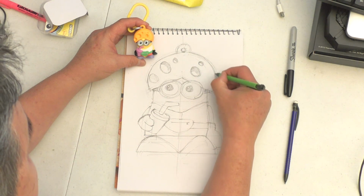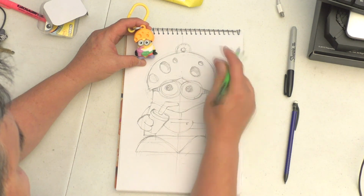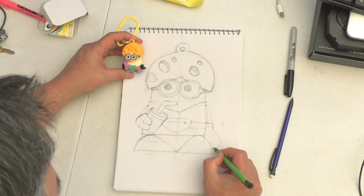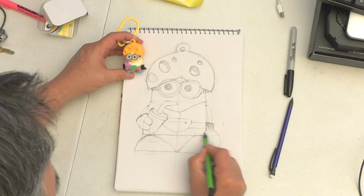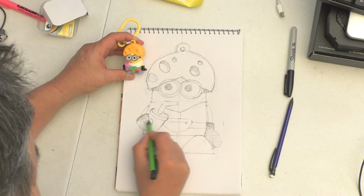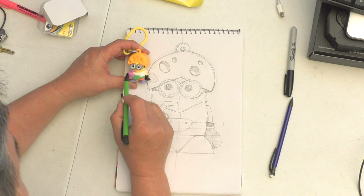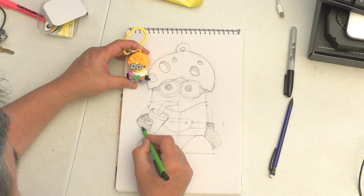You might want to just select it, go down the middle of these lines and kind of define it here, or you go in with ink and you solidify it. But that's basically it. There's some line defining that. You might want to just go like this. If you want to show someone, you might want to do this. You go shading, help them understand. Now this is pretty generic shading. You can do things like actually looking at the darker and lighter and see where the highlights are, and you just don't draw where the highlights are.